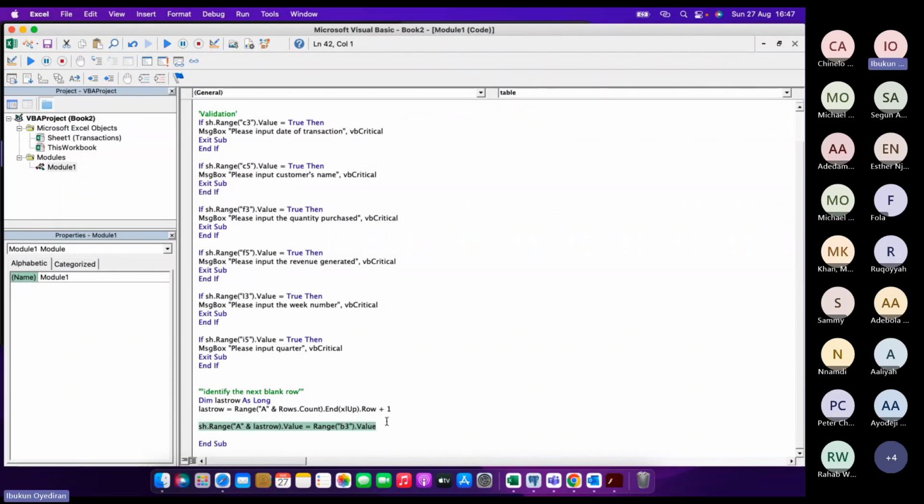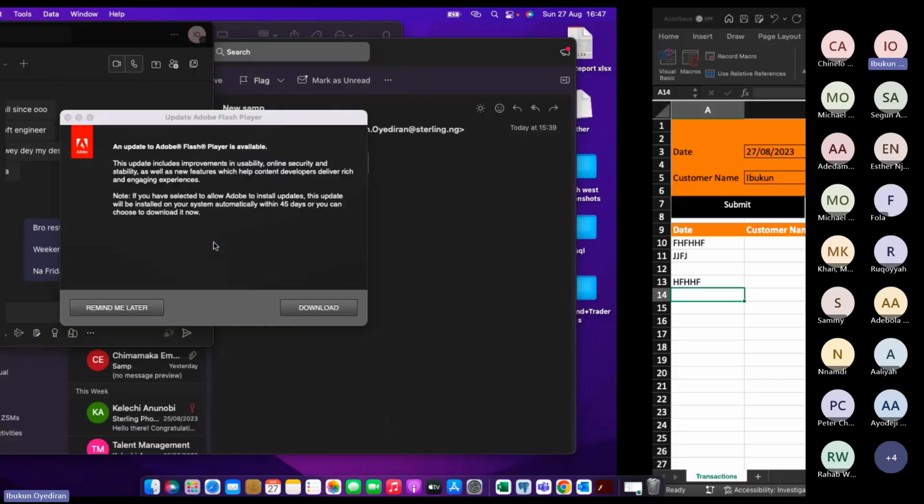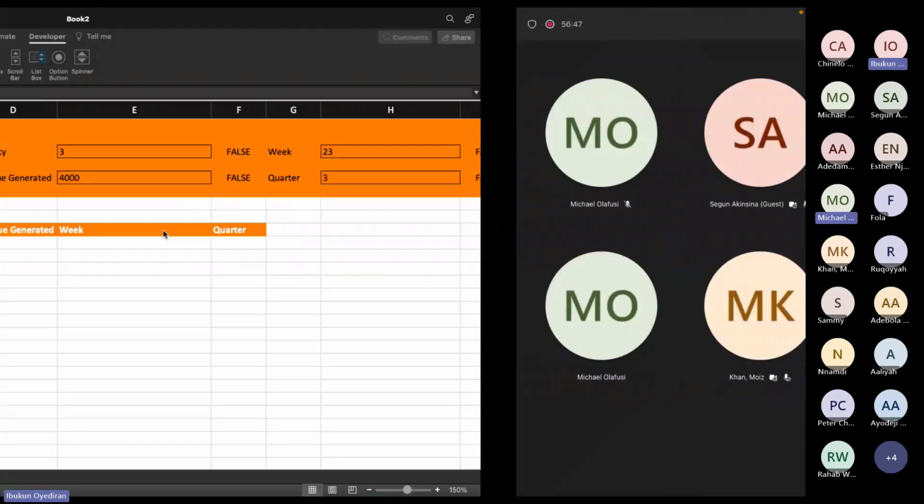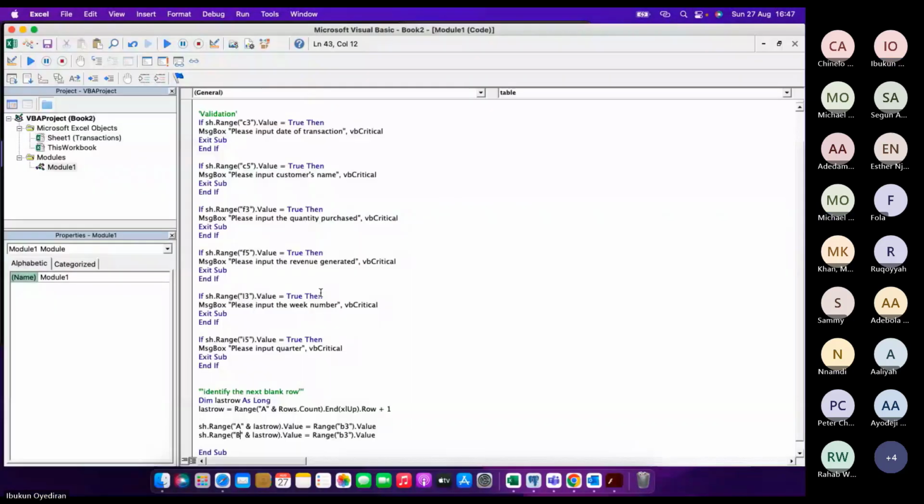I don't expect us to understand it. We just need to go back to this training and just watch it again, right? So now the next range is B3, right? So like I said, we need to do it for every column. We have A3, we have B, we have C, we have D, we have E, we have F, right? So identify the next blank cell in column B, then let it be equals to this cell, which is B5, right? So let it equal B5.